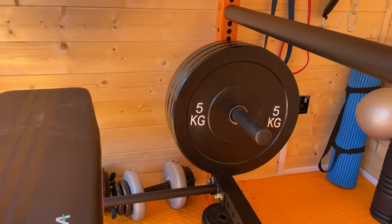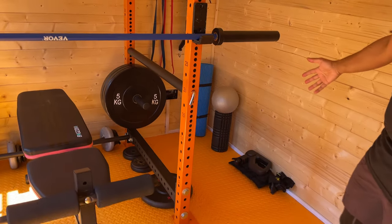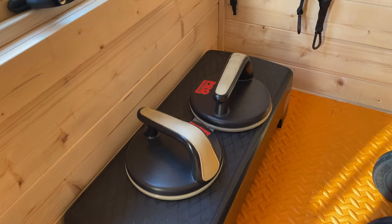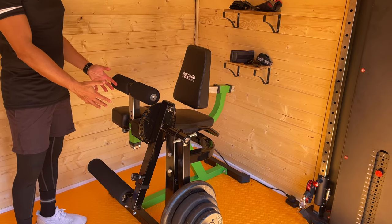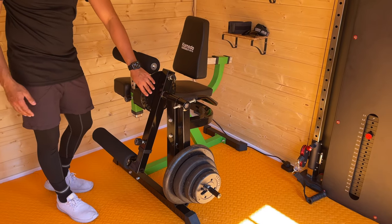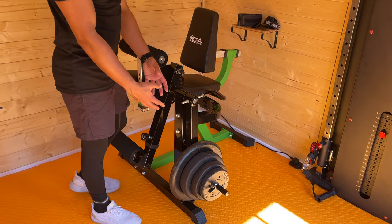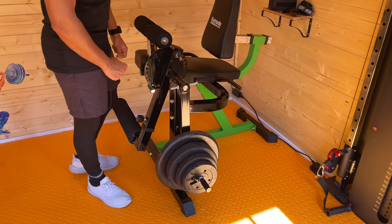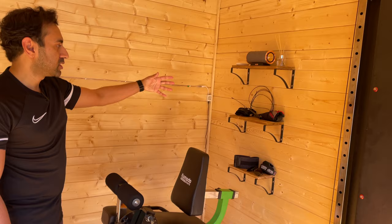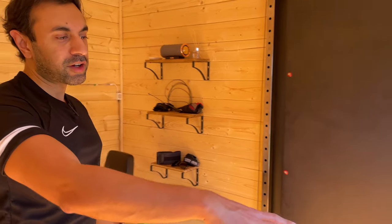I've got a few accessories on the floor — a foam roller, yoga mat, and massage gun. On the left-hand side I have my kettlebells and some power press-up bars. On this side there's a leg extension machine that also doubles as a hamstring curl machine — you can reposition the different attachments. It supports one-inch plates and has an attachment for two-inch Olympic plates as well. I've put up some shelving for accessories like wrist straps, skipping rope, and a Bluetooth speaker. On this side I've got my spin bike — a great way to get some cardio done.